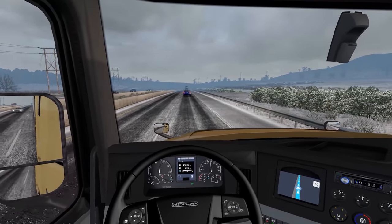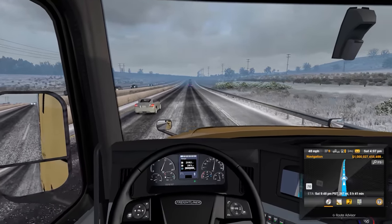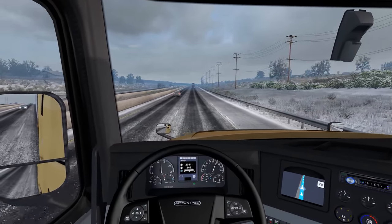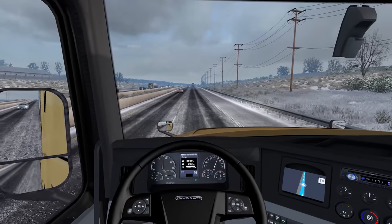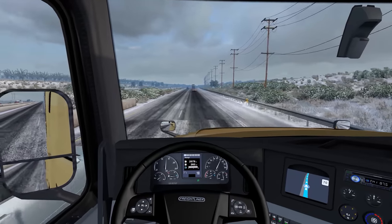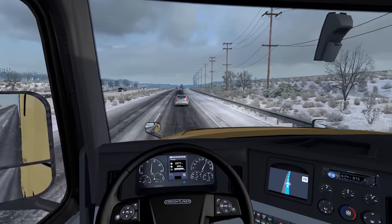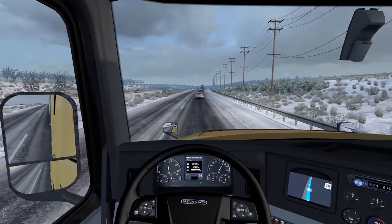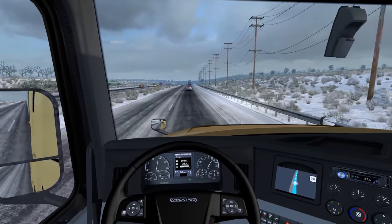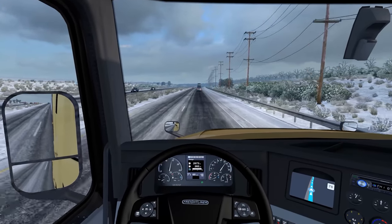That's another thing about the winter mod I don't like — it has the winter hours in quotations, but I mean when you look at the time, it's 4 or 7 p.m. I'm sure the sun would start going down now, but earlier when that wasn't the case, it was like 1 in the afternoon and it looked like it was 6 o'clock in the evening. So I think it's just time for something different. I'm going to turn our cruise back on — there we go, 58 will work, we can bring that up to 60 and set it.